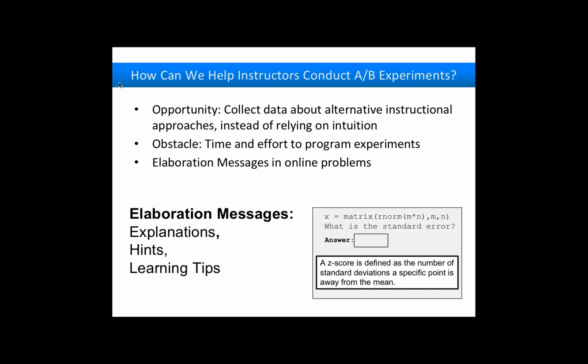So we want to make it easy for instructors to test different elaboration messages. For example, which explanations do students find helpful? What learning tips might be useful? And we choose this for a couple of reasons. One is that online problems are ubiquitous, and the other is that there's actually a lot of evidence that these messages can help, but it's not always clear which ones are useful.